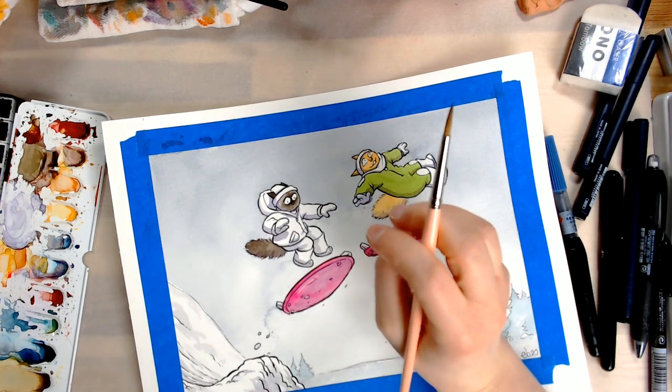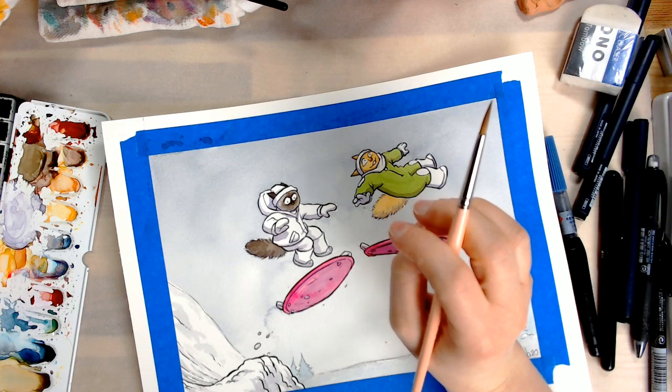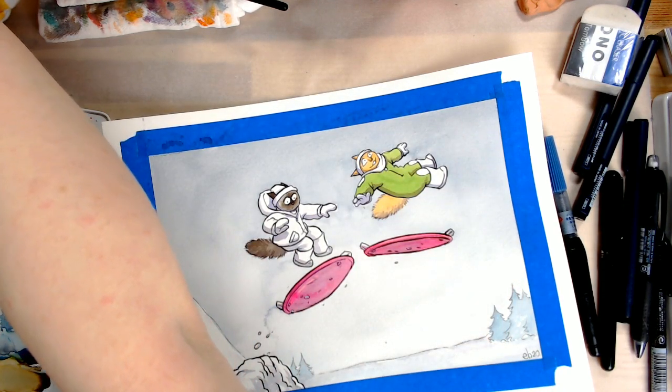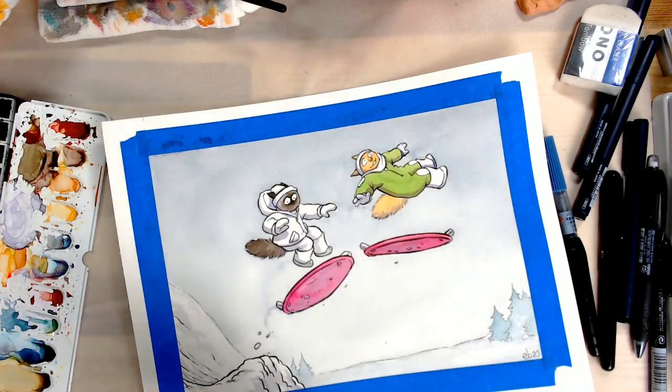I can't do latex anymore. But yeah, if your mom is a nurse and she can't do latex, that's problematic. Though I think a lot of people are developing sensitivity to latex. So I've seen a lot of nitrile gloves available. Oh no!